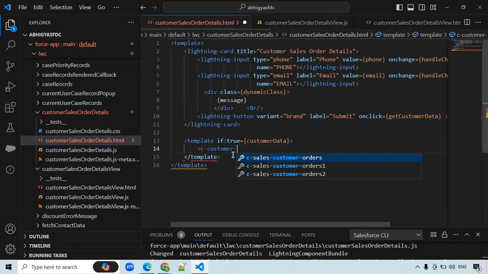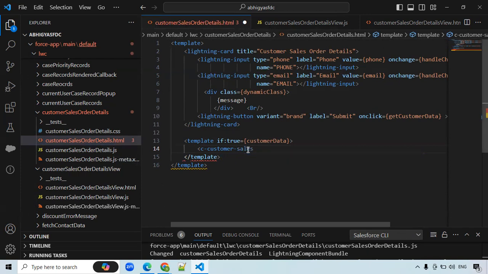It is camel case, so when using camel case we give a hyphen: sales, customer, order, details, view, each capital letter gets a hyphen in front and becomes a small letter. We can give it like this.